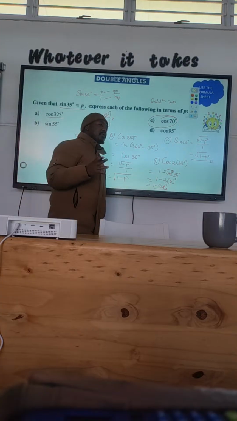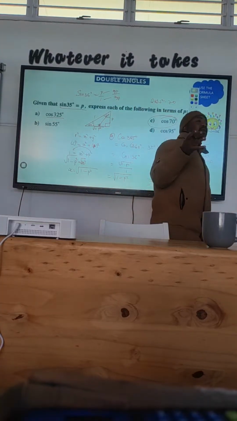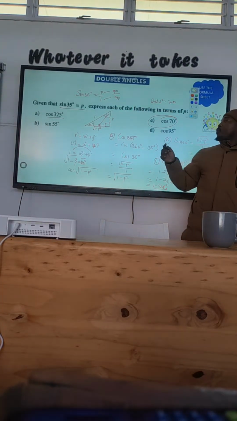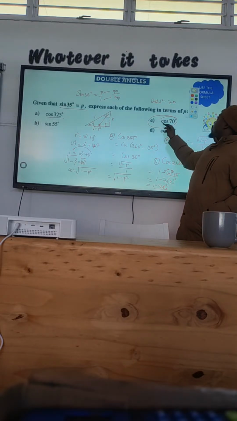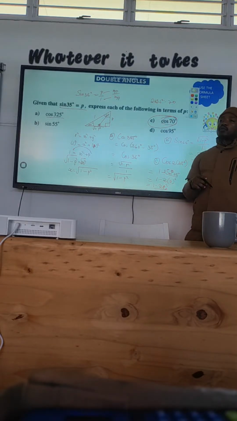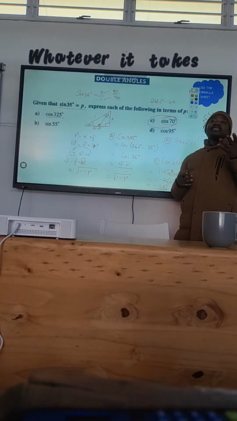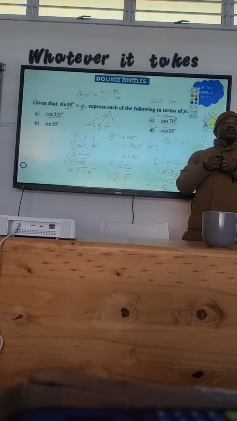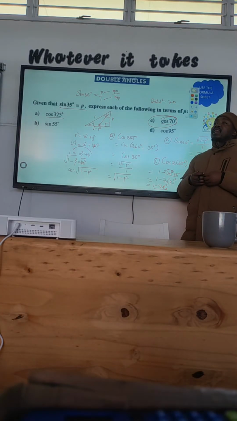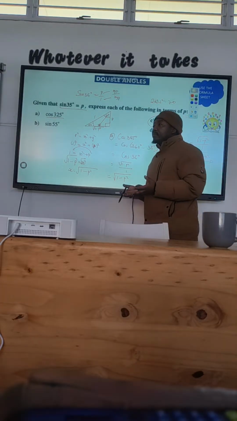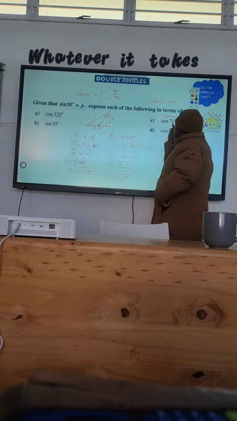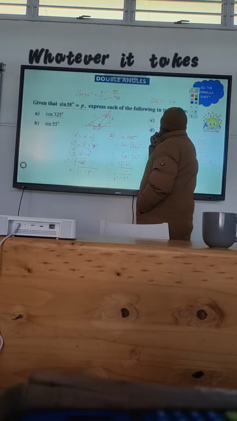So also check, that's the reason why we are learning double angles, so we are able to solve problems that have to deal with double angles. You see that you use 90 minus 20, but you don't have any reference to 20 degrees because you don't have a triangle for 20 degrees. So just check if it's not a double angle.